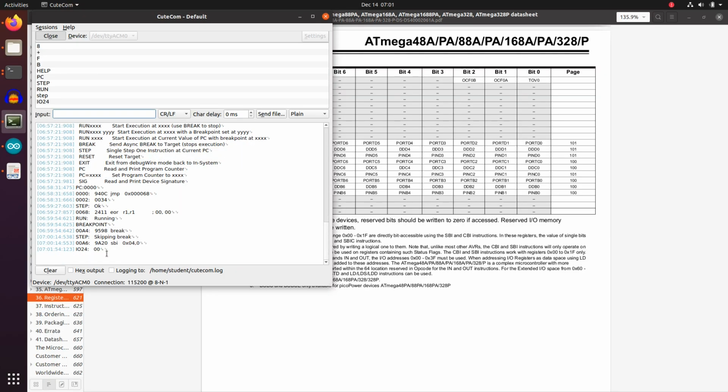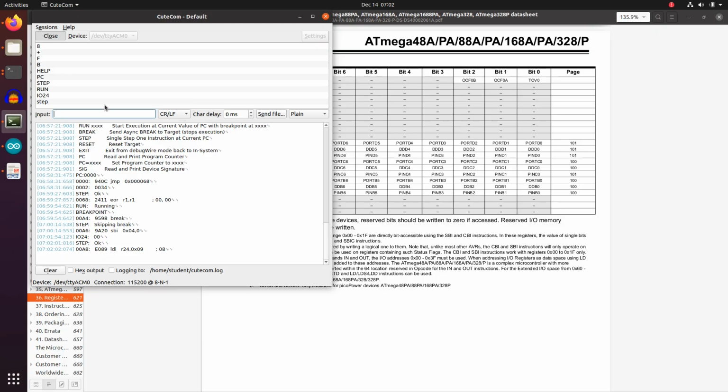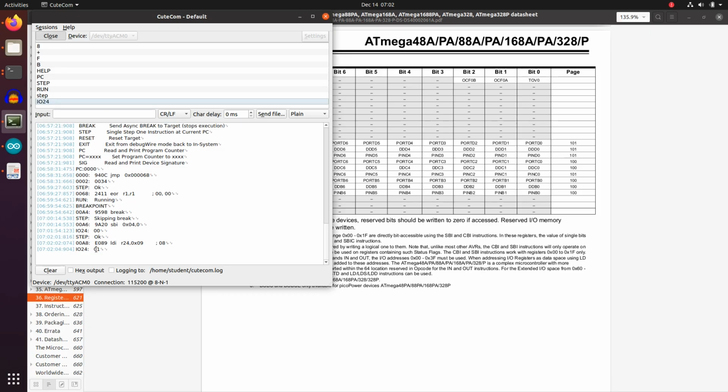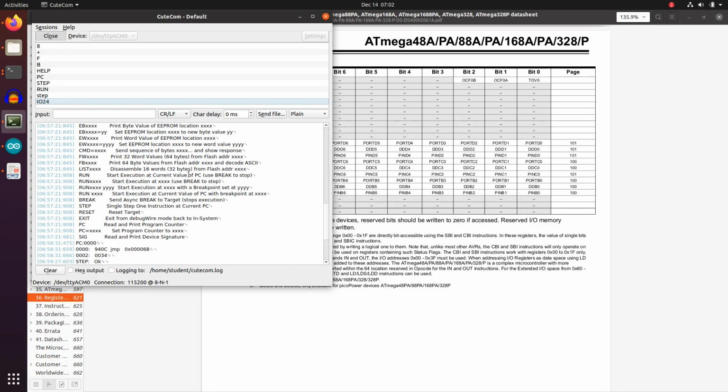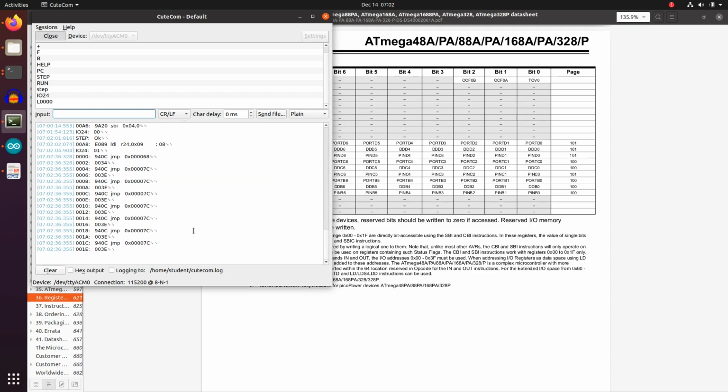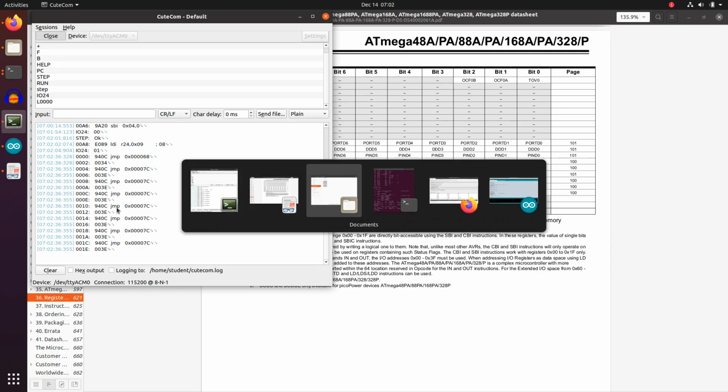See, it says here it's 00, and I step one more through the program and do the same again. It says here it's 01. I'm making the first LED of port B blink, of port B0. Yeah, and that's pretty much about it. One note, the list, that is actually a bug. It's not list. The command is just L and then followed by the address. And then it prints our interrupt vector table.